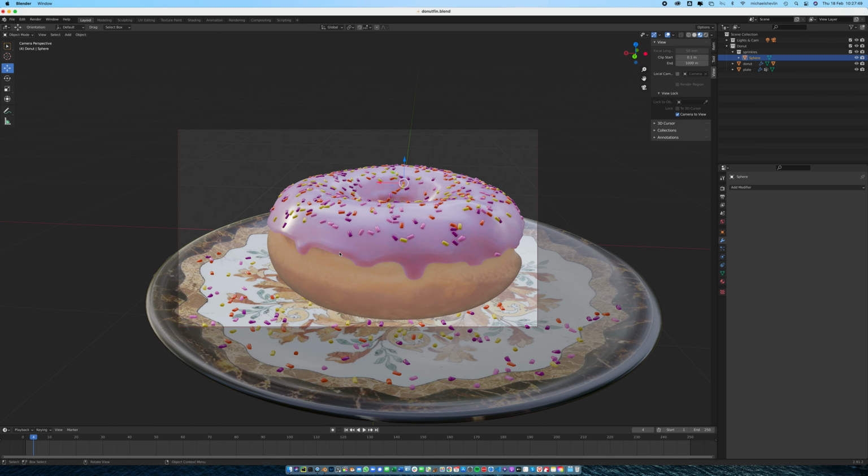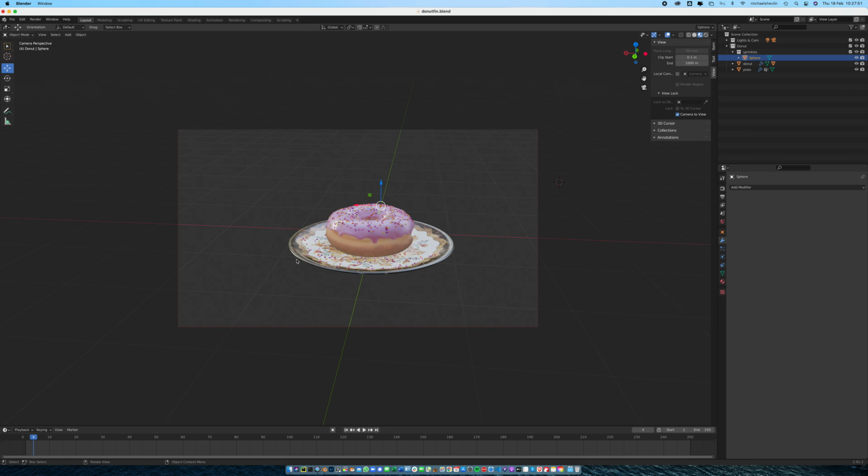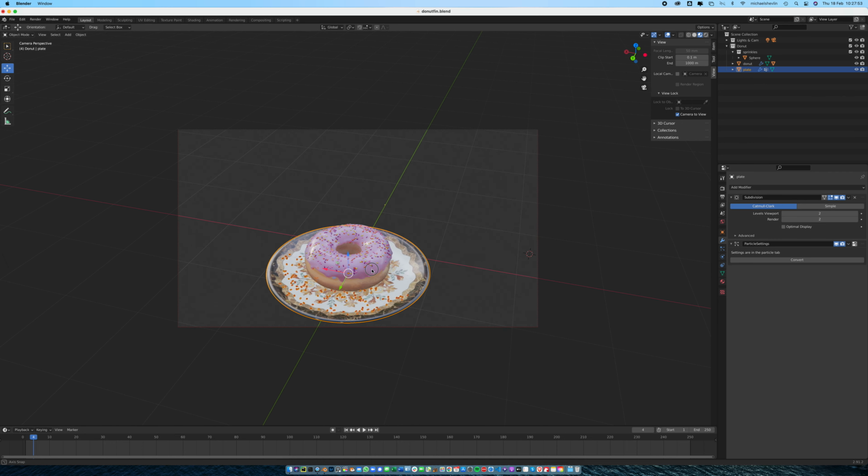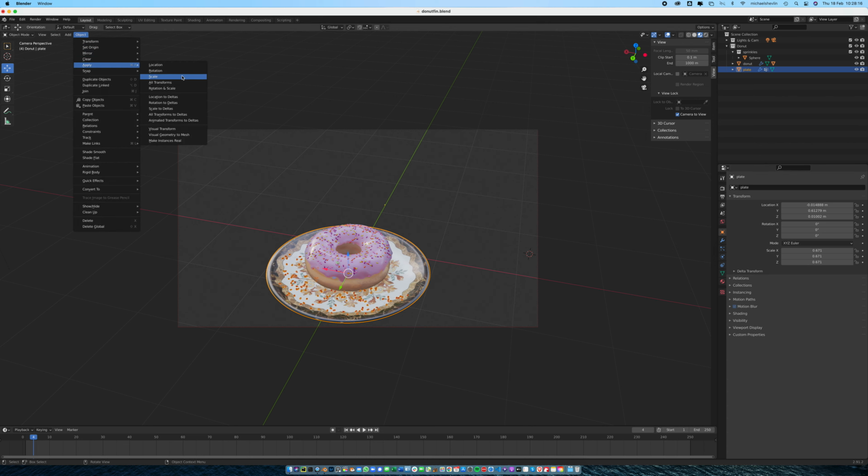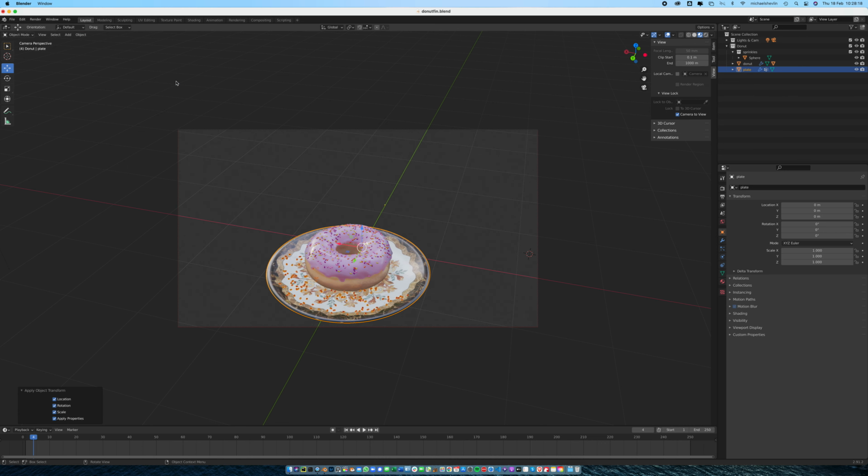The problem with importing objects into other scenes is that it will bring in all of the shaders and all of the textures and all that kind of stuff, and that's great. But what will happen is that we'll have some problems with scaling. So we need to fix that straight away. I'm going to take the plate, because if we look here in the object, we can see that the location is a bit crazy and the scale is a bit crazy. So I'm going to go to Object, Apply, All Transformations.